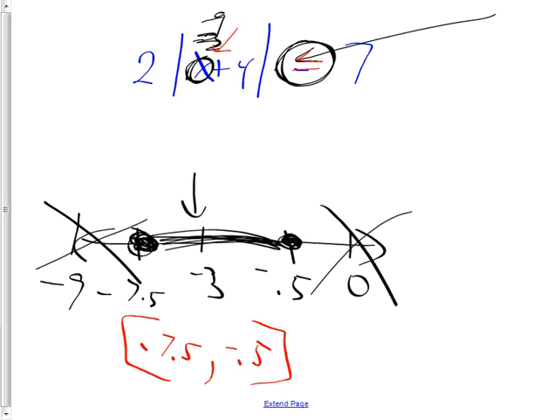Next one. This one gets a little weird because it's got a square root in it. Anybody got an answer yet? Yes? Doesn't work. What's the official name for that? No solution. Why doesn't it work? Because can you ever get a square root to come out negative?